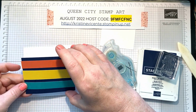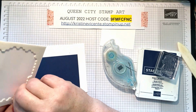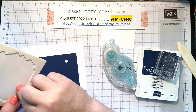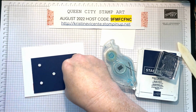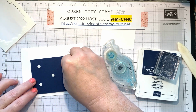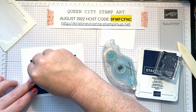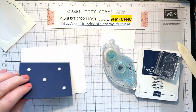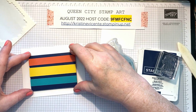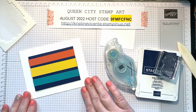And then we're going to pop this piece up off the front of the card. So I'll get a few dimensionals here. And you can use the big or the small dimensionals, either ones. And then we're going to do some stamping. And I'll show you a fun way to embellish as well. So this is a fairly simple card. This is not any kind of elaborate design. And the great thing is you're using up some of your scraps.